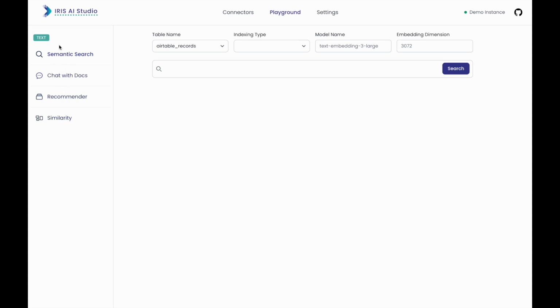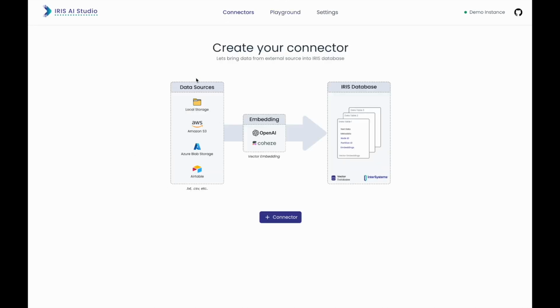So same way we could add more options in the playground that will help them explore that capability. This is more like a horizontal expansion. If you think about the vertical expansion, like say adding more indexing types, or adding more connectors related to the healthcare industry, or the other industries where the IRIS DB is already in operation. So we could expand into that as well.